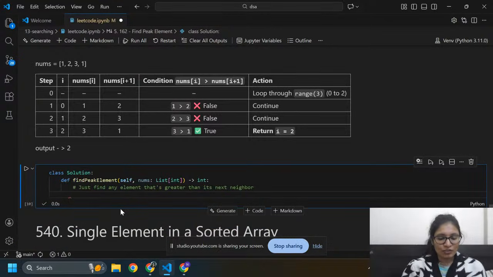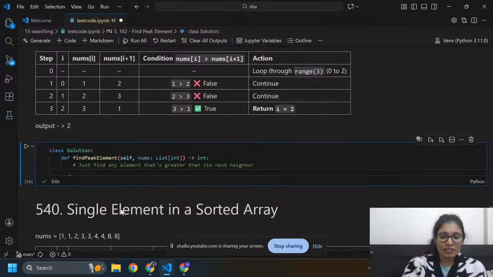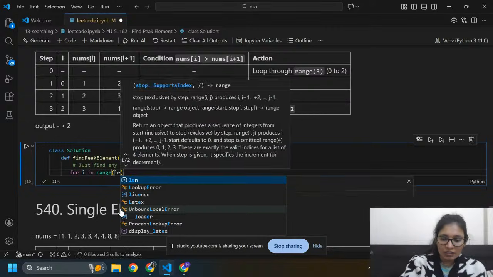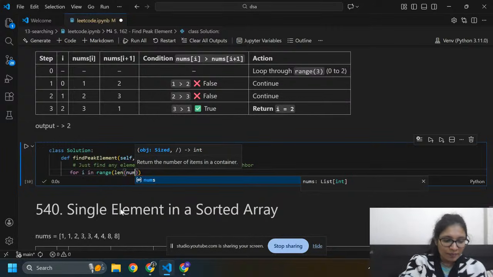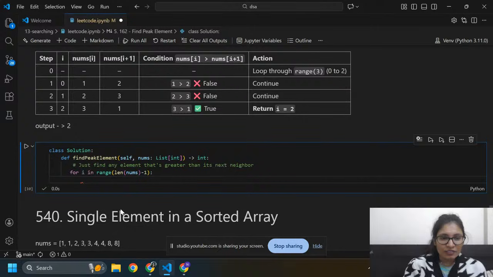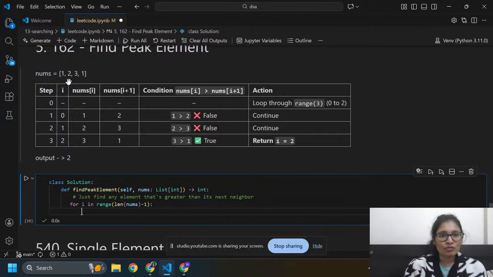Now I am going to write the code. Here I'm going to use a for loop, for i in range of length of nums minus 1, and I need to add a colon here. Take the numbers 1 2 3 1.